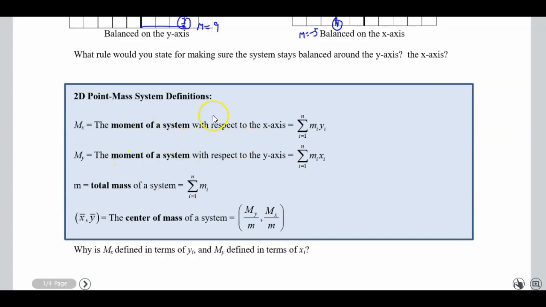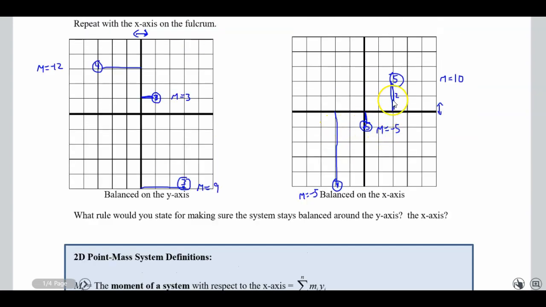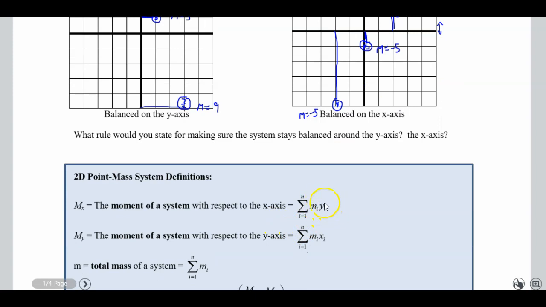Now before we do the next part, we're going to make some definitions. So we're going to look at center of mass again, just like we did the last one. But this time we need moments with respect to the x-axis. So this definition, notice, has a y in it. With respect to the x-axis, that's just because I'm taking these y distances, right? So I want the mass times this y distance right here, which we're just denoting as this yi. How far is it from the x-axis? It's going to be a distance y.